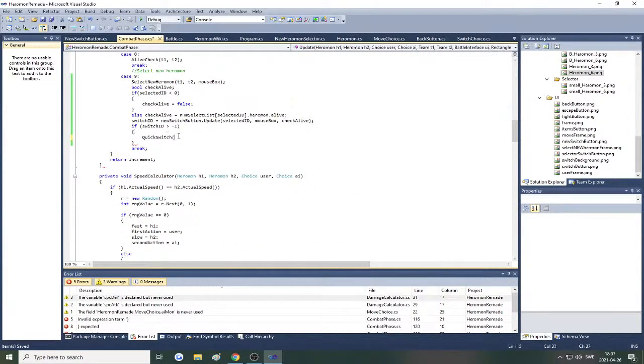Here we are. Oh, this has to be my team because we're clicking on the new switch button. Okay. Now it makes sense. Switch ID has to be.